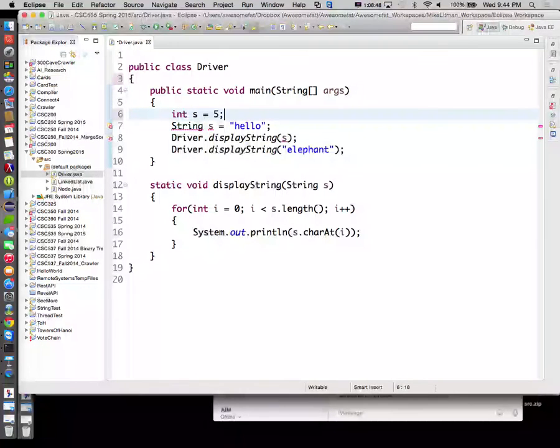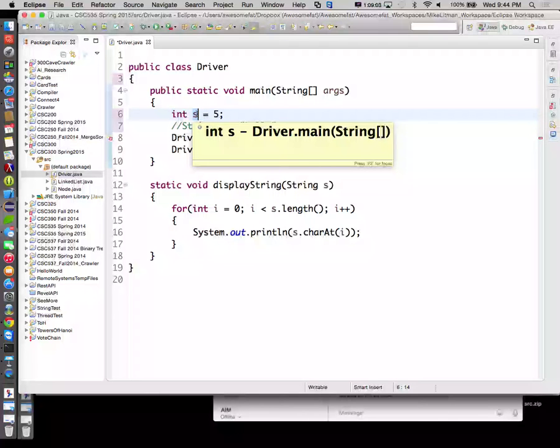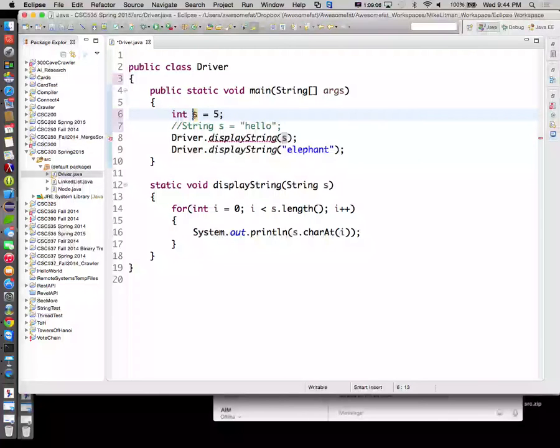Now, there's nothing illegal about us saying int b is equal to, well here, let's just stick with s for our, so we'll just take this out. There's nothing illegal about this, right? Can't I create a variable named s capable of holding an integer and set it to 5? So in this case, we wouldn't say that s is an object. It's a primitive type. So s is a variable. Okay?